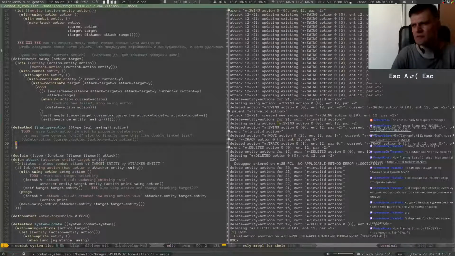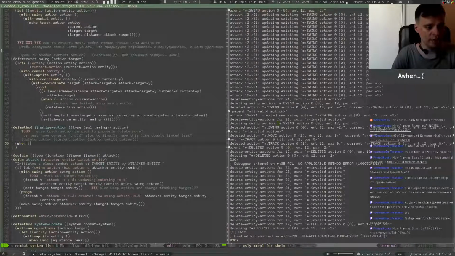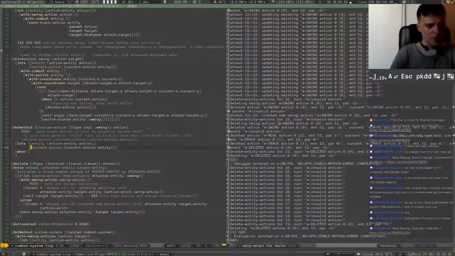Again, this looks very fishy, but I can check whether action equals the current action. So just a sec. We want an entity and we want current action again. And this already looks kind of boilerplate-ish.